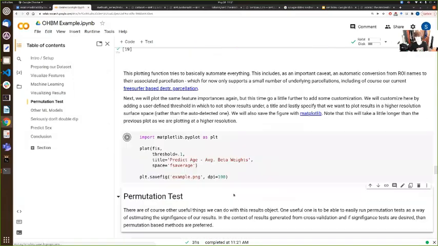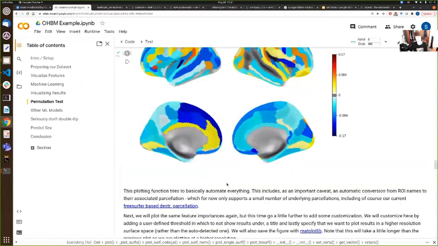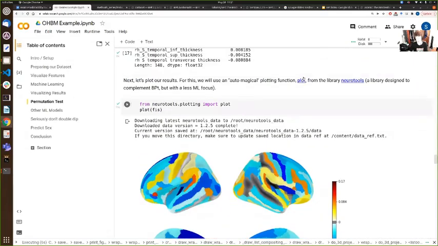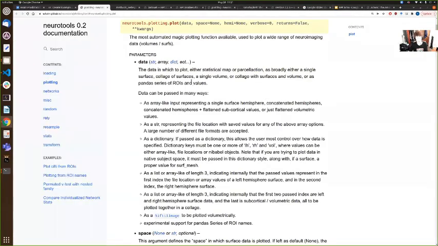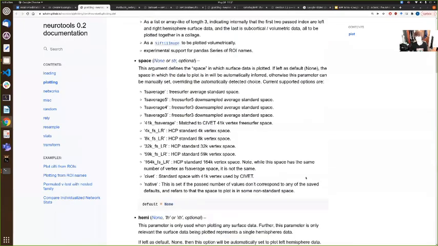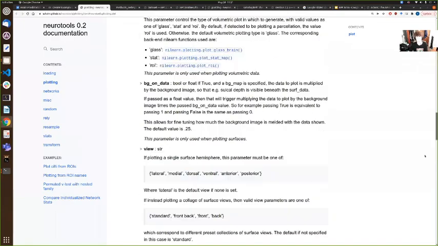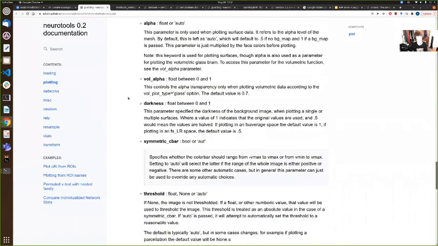And what we can also do is customize it. This plotting function that we're using can be used to make a bunch of different plots. It has its own documentation, with more options than you could likely ever want.